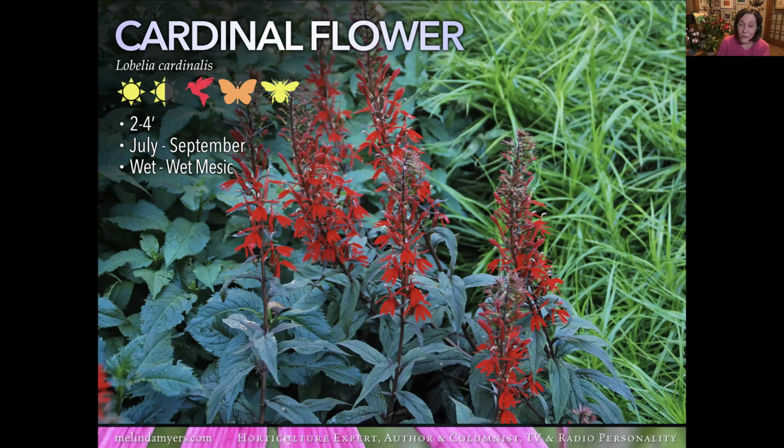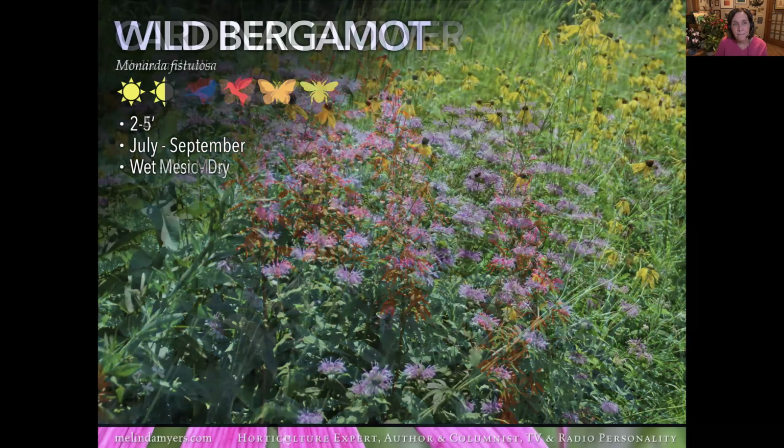Don't give up. I once heard a woman who's paid to do garden design and maintenance say she never gives up on a plant until she's killed it 3 times. She's getting paid for this. So I think you can kill it a few times till you find the right spot to put this plant. Often used in not only rain gardens, but beside ponds, in water features, even in moist but well-drained soils. So it's a beautiful plant. You can see that looks like palm sedge next to it, which is another one, and it looks like turtle head behind it.